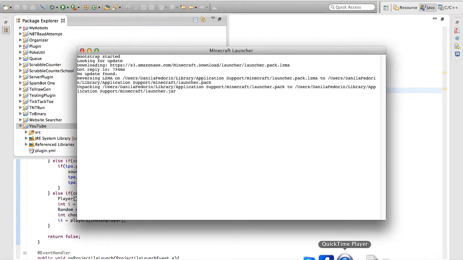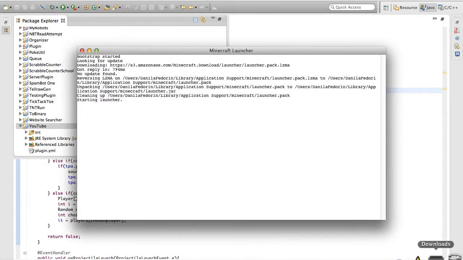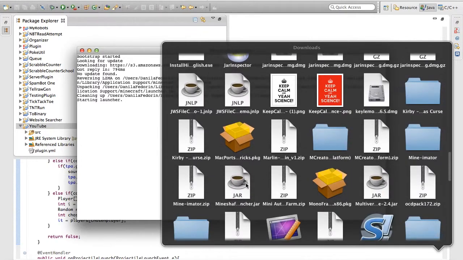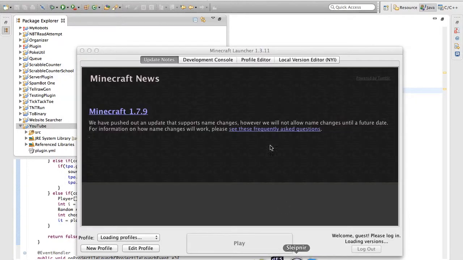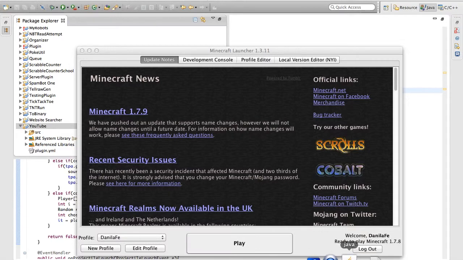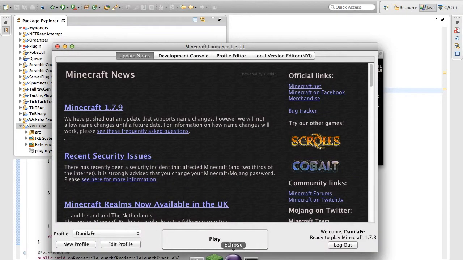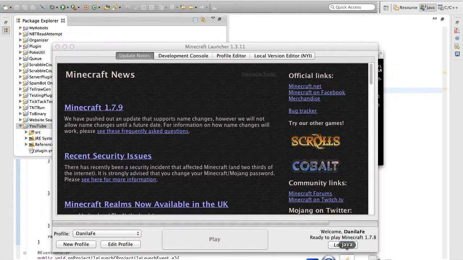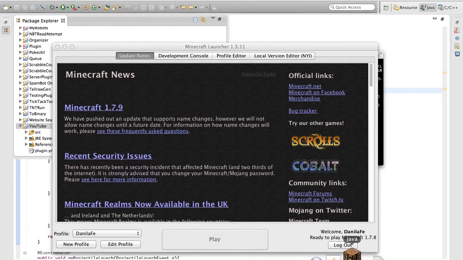Well, actually, we also need another Minecraft client. Hope I still have it. Mineshafter, yeah, we have it. Okay. All right, so I'm not sure which one is which. That's the Minecraft launcher, and the Mineshafter launcher is still booting up.